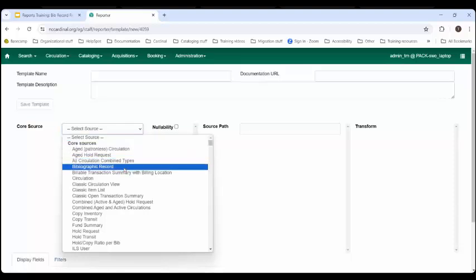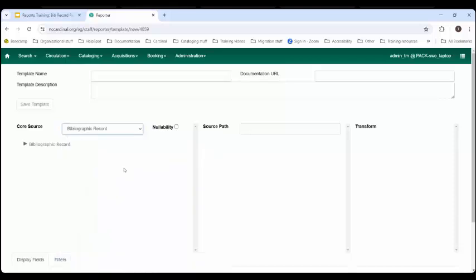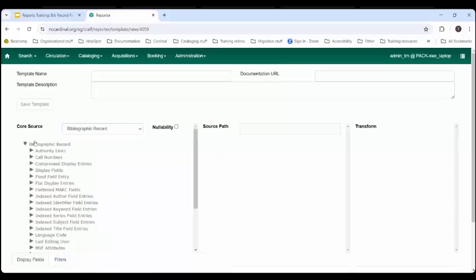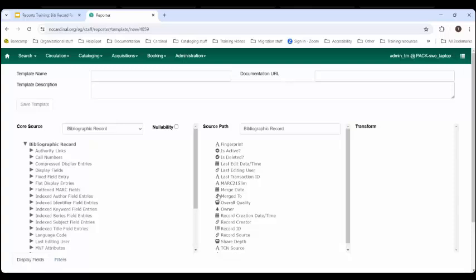So if you start with the bibliographic record table as your core source, you have a number of different options for display fields that are from this table. They are stored in a single file within the database. But not everything that you may need is actually stored in this table.